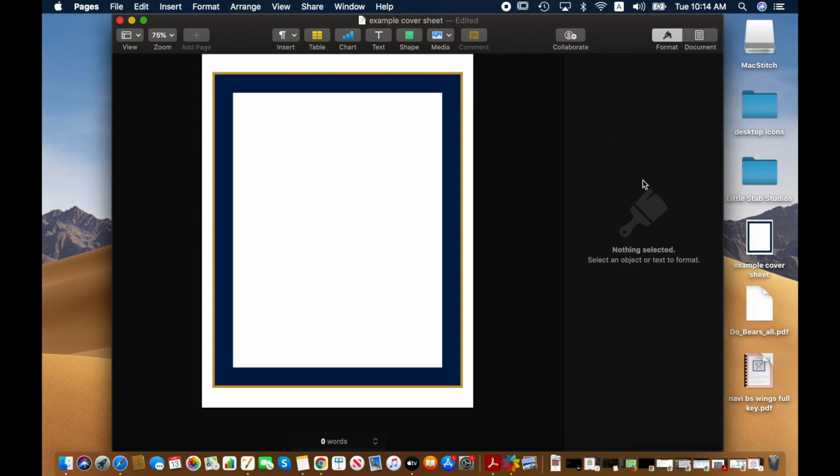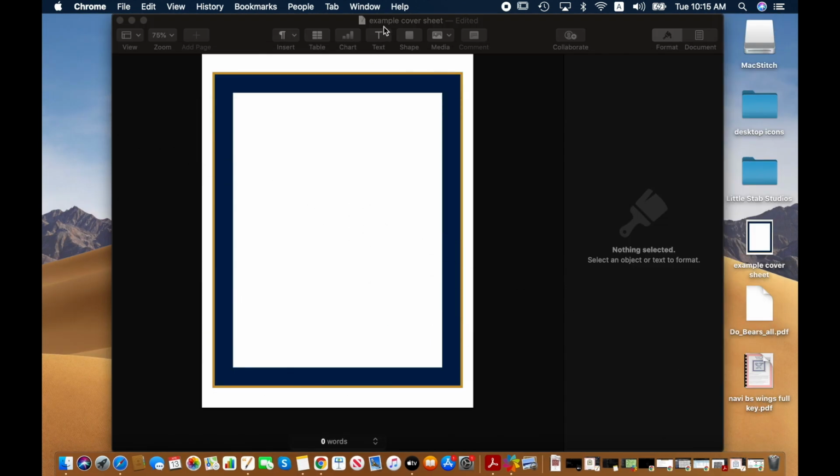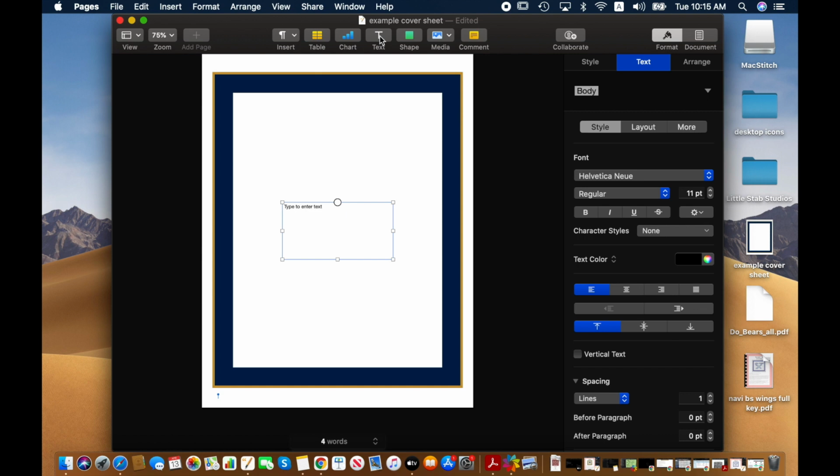And then I go back down to my logo, example stitch designs. I'm going to add that in a text box because I've got this shape here. If I just started typing away, then Pages is going to think that I want some text below this. I want to be able to put the text on top of the shape, so the easier way to do that is to click text. It's going to pop up with a text box. And it seems that today it is behaving nicely and it is automatically popping these up on top.